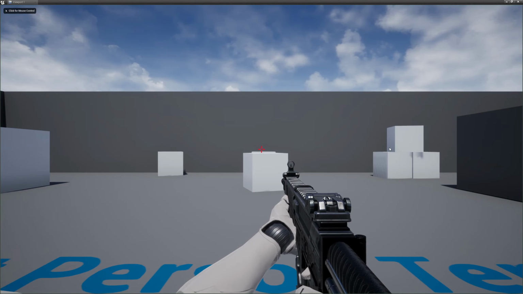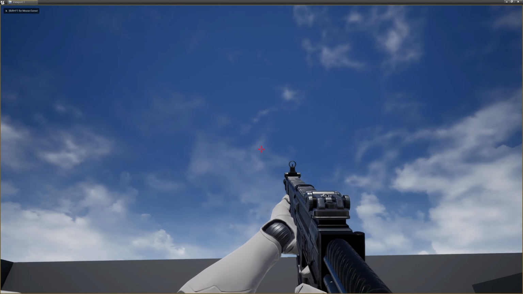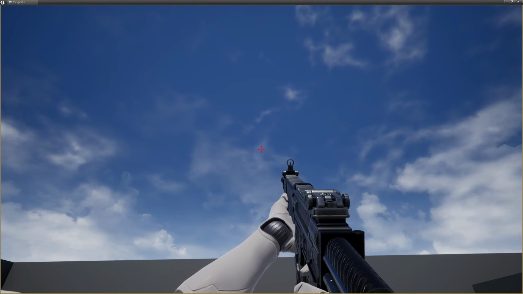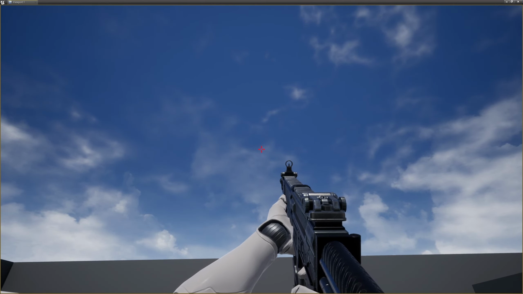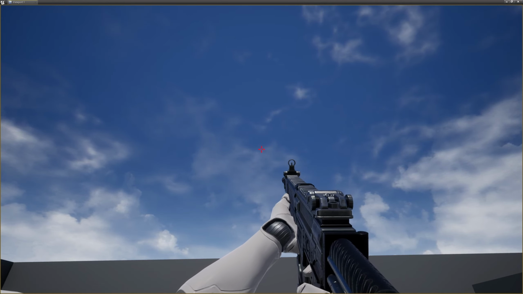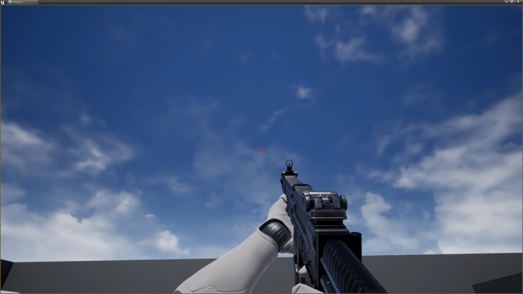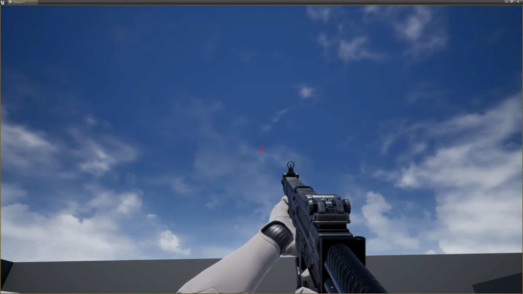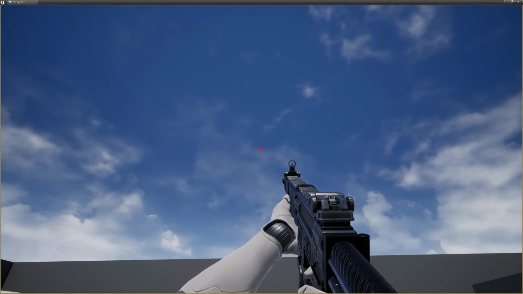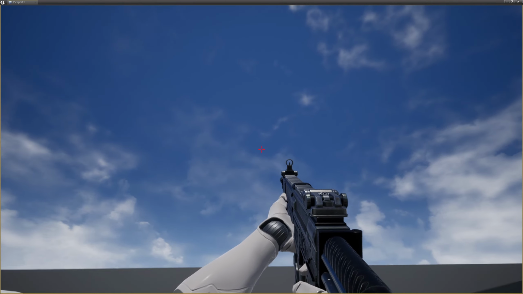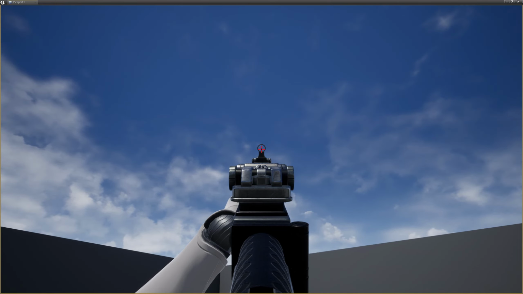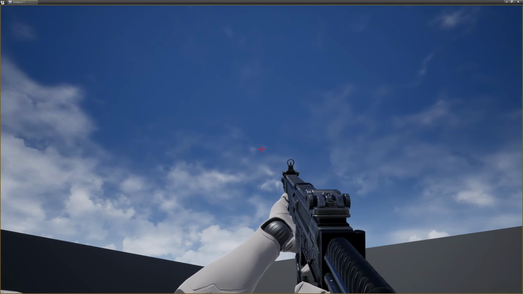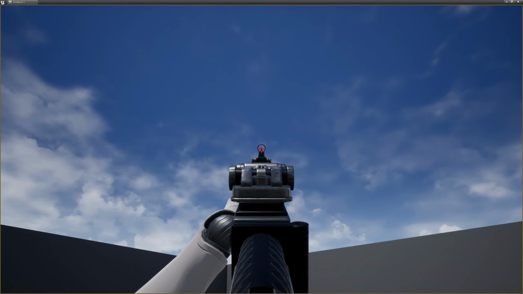Where's my viewport? So there we have our weapon sway. So this is not the idle animation I was playing before. You can see it's moving around a bit faster as well, and a bit more randomly. And we can play around with the curve to make it look less random or more random, or bigger movements or smoother movements. It's just what you want. So if I ADS, the sway disappears and the aiming is centered back to the screen. And it's pretty smooth, so that's why we interpolated it.